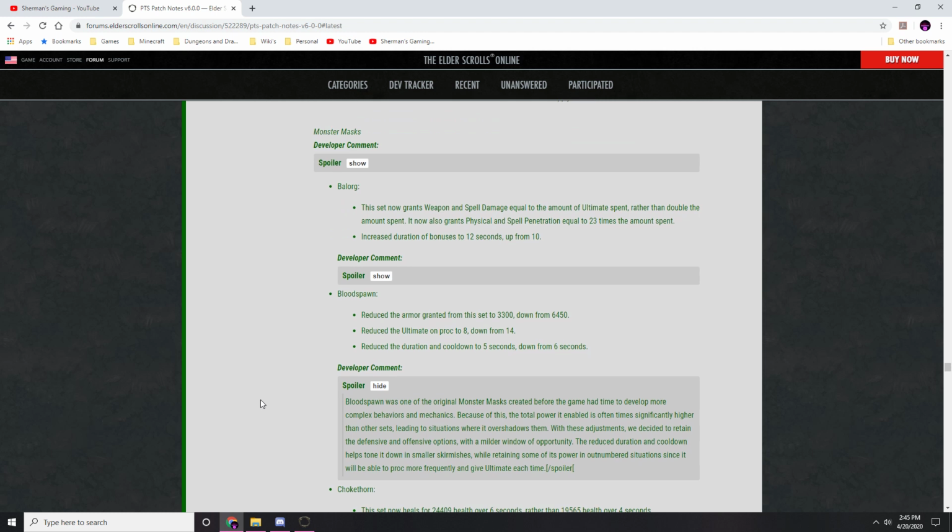Developer comment. Bloodspawn was one of the original monster masks created before the game had time to develop more complex behaviors and mechanics. Because of the total power it enabled, it is oftentimes significantly higher than other sets, leading to situations where it overshadows them. With these adjustments, we decided to retain the defensive and offensive options with a wider window of opportunity.